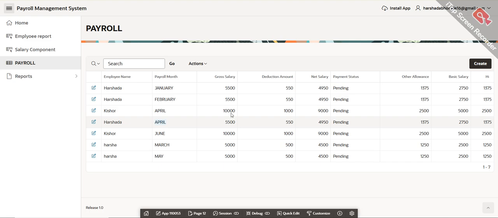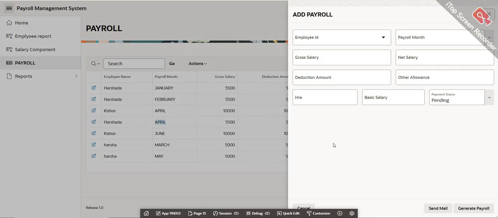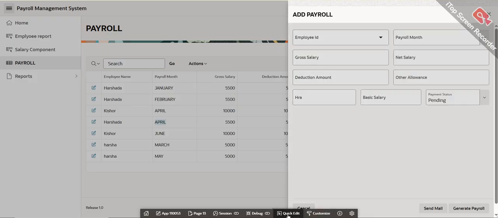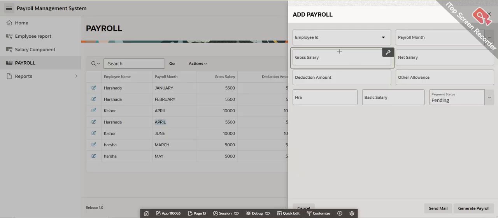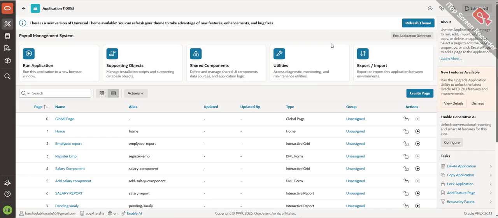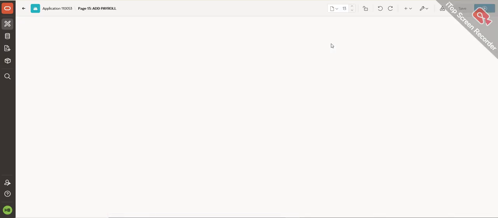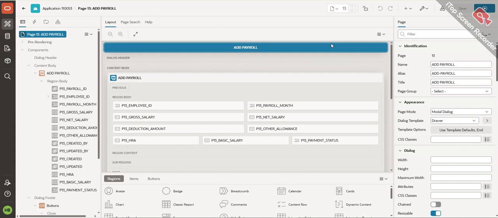Now let's see how it is applied on the page item on that form. One easy option is quick edit, and go with that on any page item. I will go with the employee ID. I applied an LOV on the employee ID. It is a shared component LOV. We'll see those LOV options in another tutorial, but for now, just for the dynamic action, we are going with it.